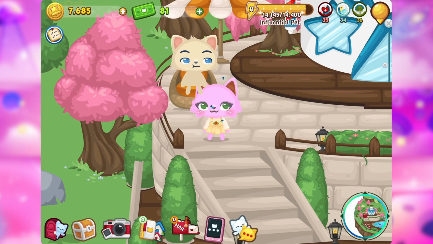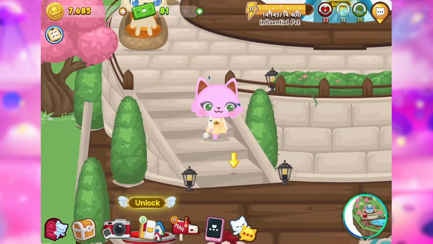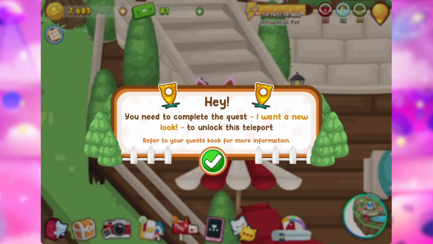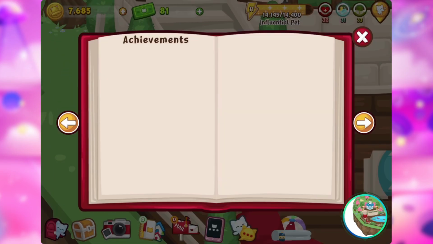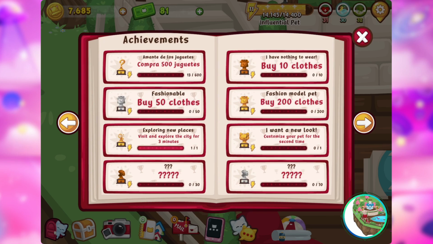So first up is the Stylist place. Don't go inside at the moment, folks, because it doesn't work. But in order to unlock this one, you will need to complete a quest called I Want a New Look. It says to refer to your quest book for more information. Now your quest book is in your phone. Wait for it to load. Pet books, trophies, and we are looking for I Want a New Look. Bear with. Now this one should be quite an easy one. It's called I Want a New Look, and you need to customize your pet for the second time.